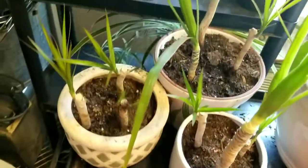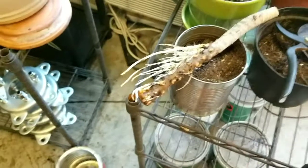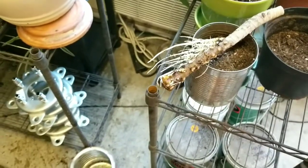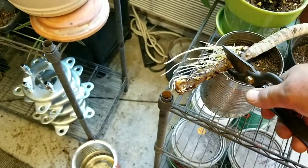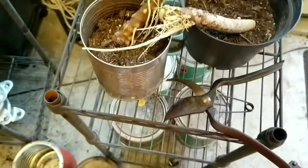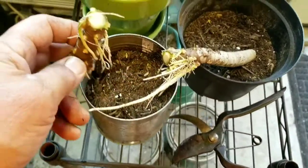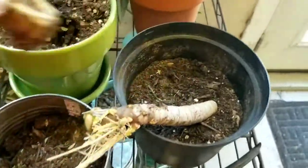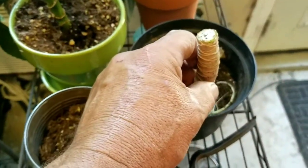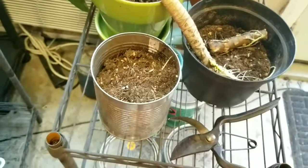I'm going to water this all the way through — some will be sitting in the window area of my studio and some will be out on the porch. As I mentioned, I'm going to take this long cutting, snip it into two sections, and see if we can get a sprout from the ground. We did lose a couple of roots but it's not a big deal. You can see the amount of nodes this thing has — it's ready to produce. I ran out of decorative pots so I'll plant this in a nursery pot and keep a closer eye on it on the windowsill.